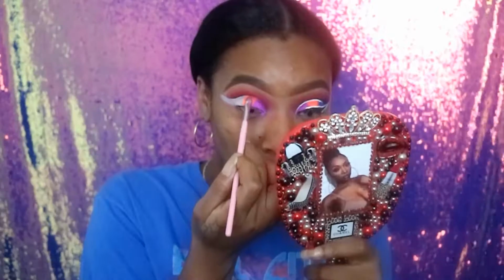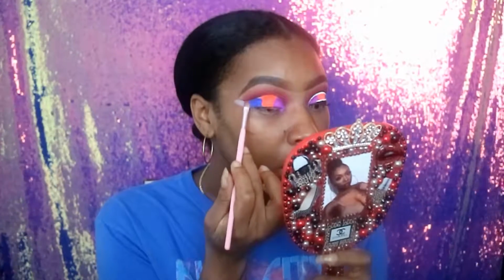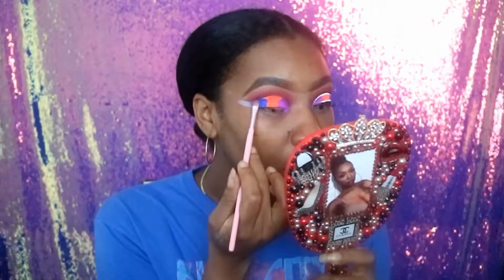Alright, so back to the video. That coral is popping. You see how use a lighter concealer. That will definitely help with your colors being more pigmented. And also these pigments are just bomb anyway. So technically I didn't need the white concealer, but you know, just in case I used it anyway. Is what it is.